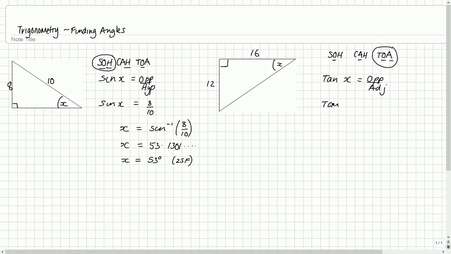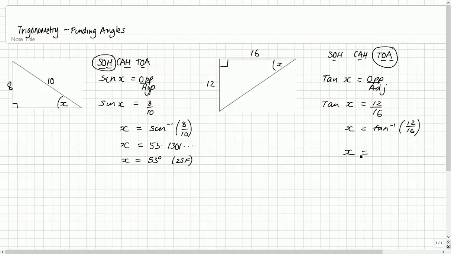Let's look at the triangle and fill in some of this detail. We don't know what x is yet, but we know the opposite is 12 and the adjacent is 16. And now we want to get x on its own and get rid of this tan function, so we need to do arctan, inverse tan, to both sides. So x becomes tan to the minus 1 of 12 over 16, and on your calculator you can type that in. Shift and tan will give you tan to the minus 1, and then you could do 12 divided by 16, close the bracket, or you could do fraction key, 12 over 16. Either way, you should get an answer.